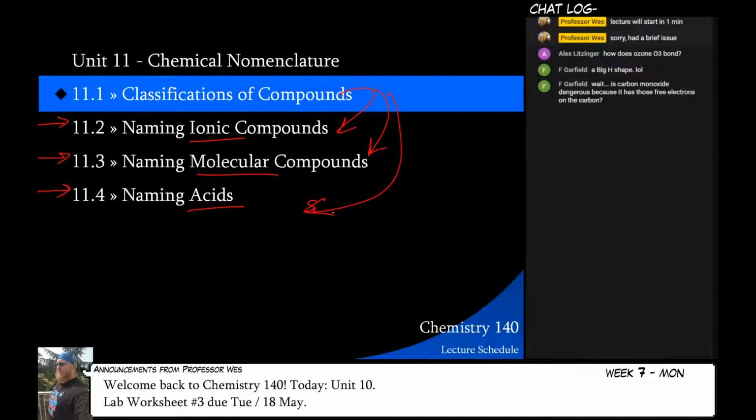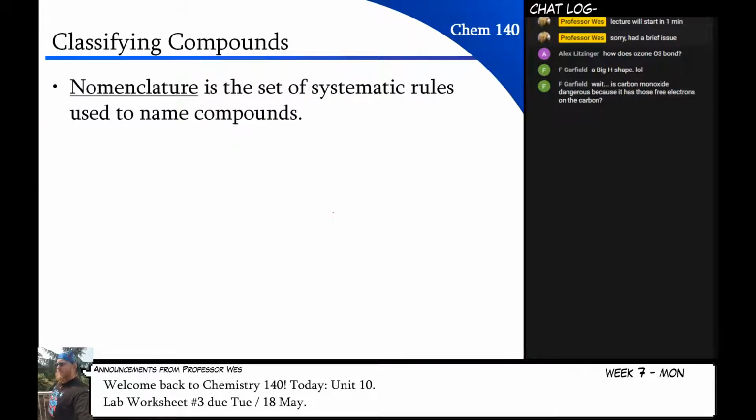Okay, so this is going to seem like a really well, duh sort of bit at the start, but I guarantee if you're the kind of student who just dives headfirst into the problem and then gets overwhelmed, if you don't categorize your compound into which set of rules you need, you're going to struggle in this section. And I don't want that. So make sure that you are carefully considering what your molecule is before you start anything in this chapter. And that's what this first section is about. How do we categorize our compounds? Well, we sort of already did that. There's covalent versus ionic. We've already done that. We're going to do it again, and then we're going to add one extra stipulation in for acids.